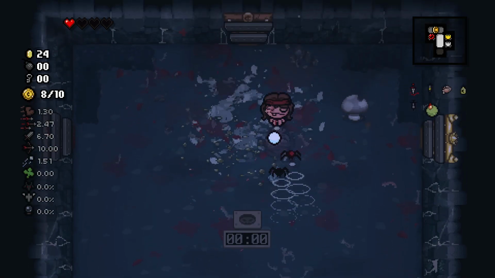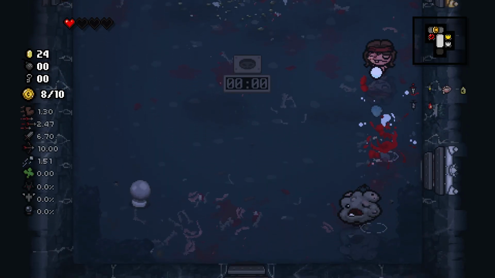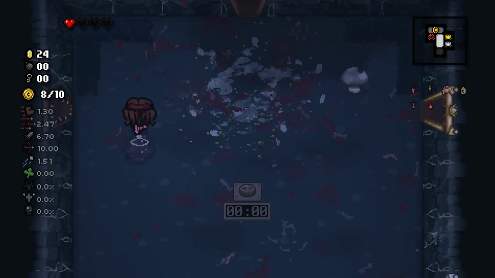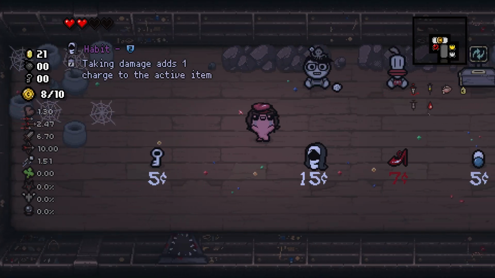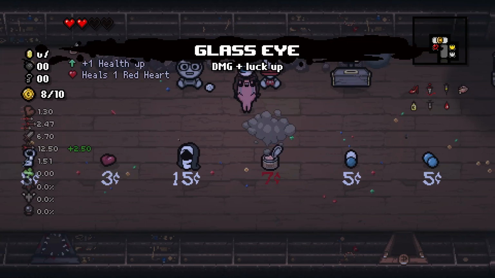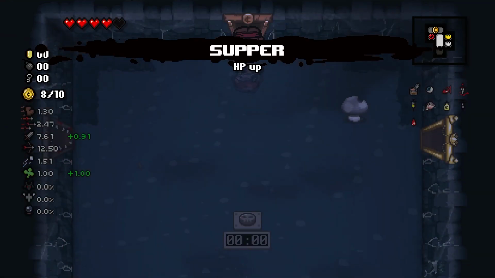Alright, these spider guys shouldn't be too bad. I've got plenty of procs of Bloody Lust on this floor, which lets me take care of most enemies here pretty quickly. And I'm going to buy some HP and Mom's Heals so I can hopefully get a good item here. Glass Eye I think is good enough, and I'll buy the HP just for some safety.